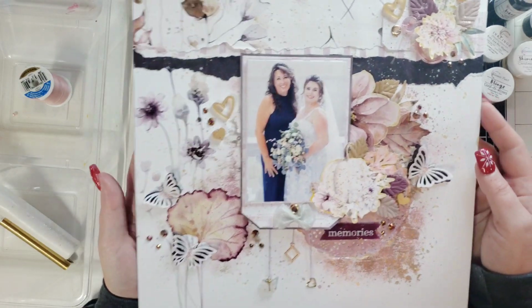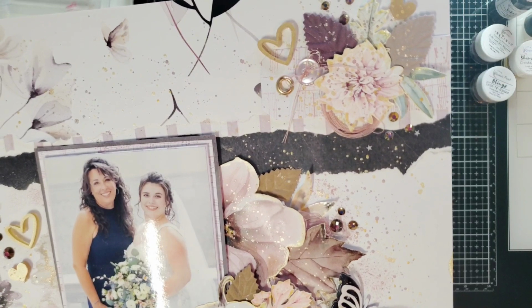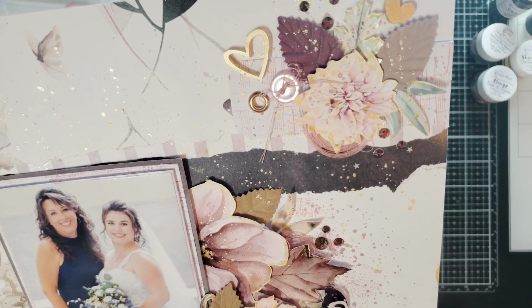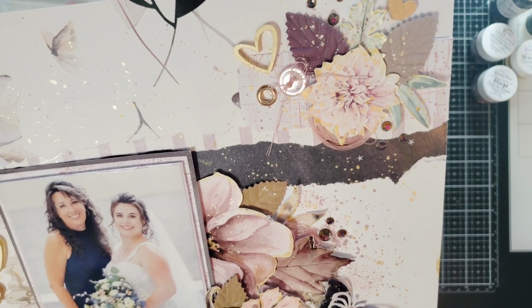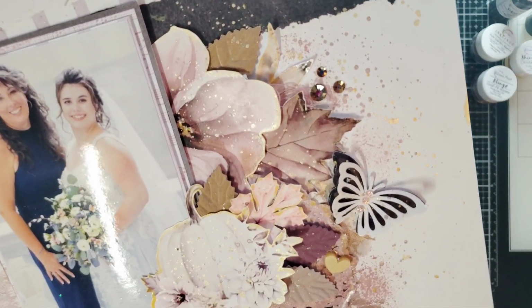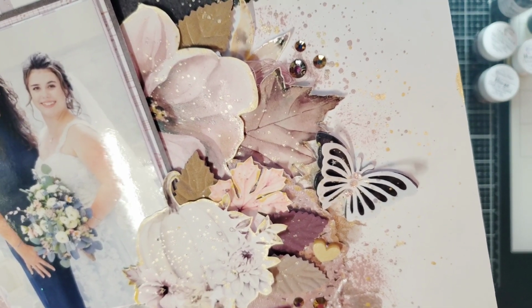So let's come on in for the close-ups. There's that little cluster we did up top with the tag to cover up the scrap that didn't quite work out right, and you'll never know. Okay, and look at those splatters. Oh my goodness, I love them. It's so sparkly and shiny.